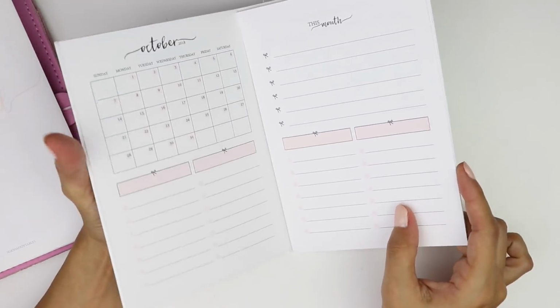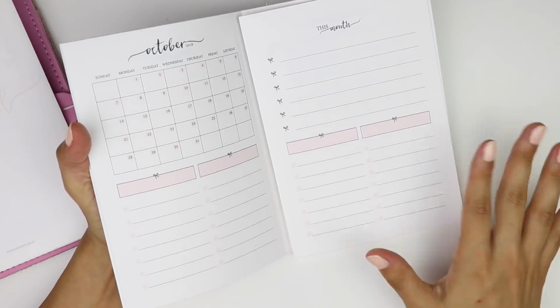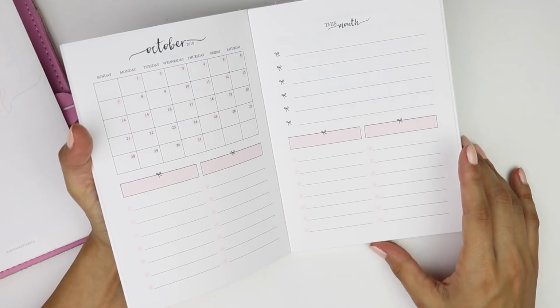And then down at the bottom, I'm going to use this to kind of fill out some financial information and stuff, just so that I can, again, just keep track of everything. So that's what this whole planner is going to be all about. So that's the second one.